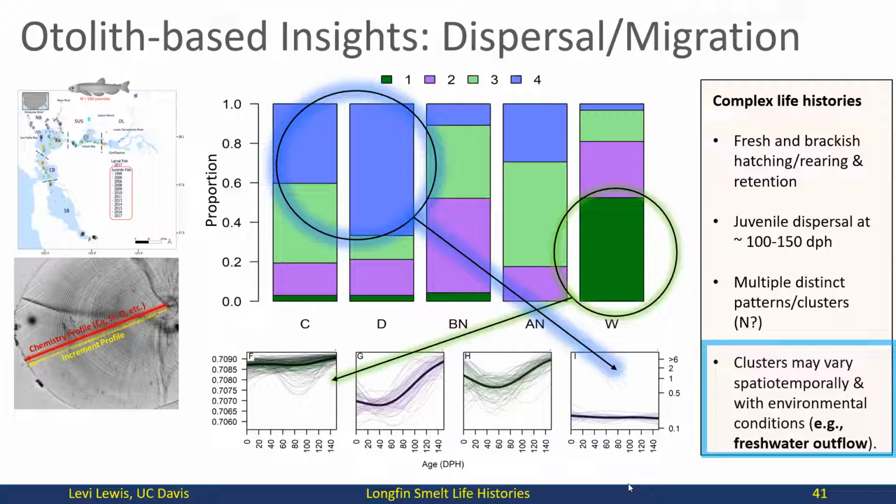And in some ways, that's really counterintuitive because you think, oh, in wet years, you have more fresh water, you should have more freshwater spawn fish. But I've seen this pattern multiple times in the data, and I questioned it every time. And every time I see it, it's starting to build a story that maybe this is related to dispersal. So maybe we see more freshwater resident life histories in dry years because the fish are not getting physically transported out of the freshwater system and vice versa.